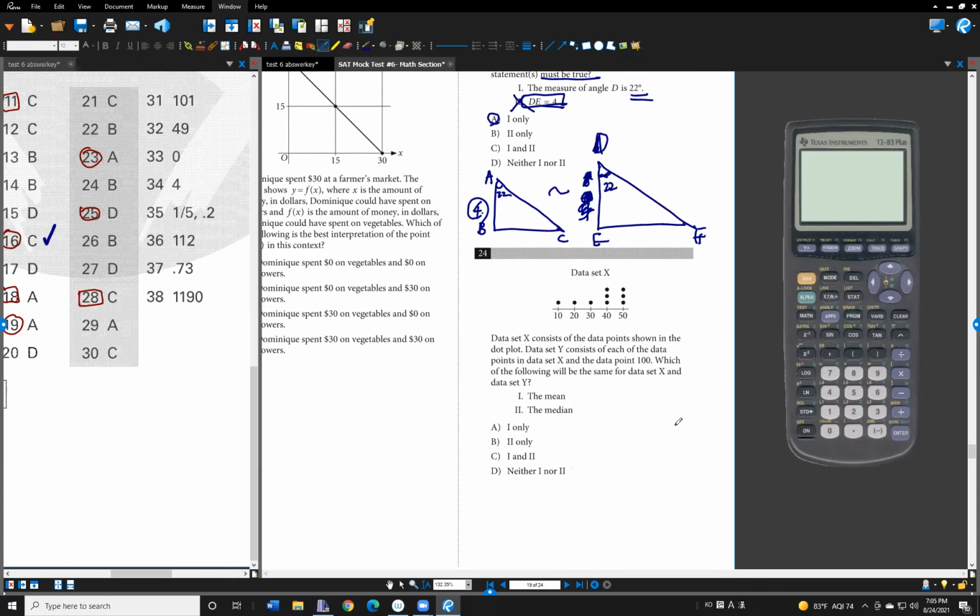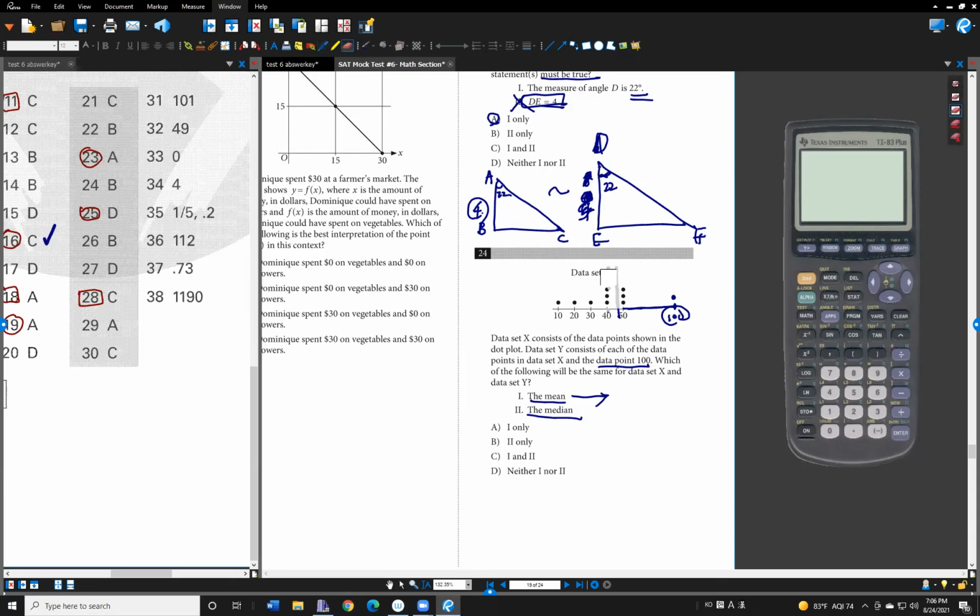All right, number 24, we have a dot plot. This is a set X, okay? We have data points at 6, 7, and 9 there. They're talking about the mean and median, right? We're going to put the data point 100 over here. Wow, this is 100. What happened? The mean should change, right? The mean is somewhere over here, in between, a little lower. This is the middle. But this is a big number, so it moves a little to the right. The mean will change, we know that.